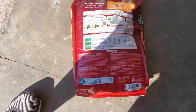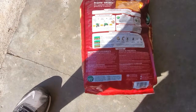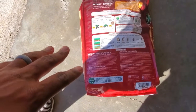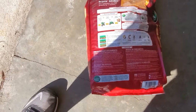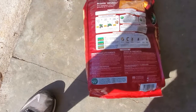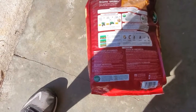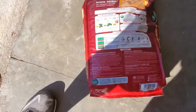With that being said, you definitely want to get some Grub-X or some type of grub control down on your yard to kill the grubs that are probably already there in egg form. Get that in, water that in, and kill that before the spring starts, when you start seeing those grubs and a lot of the moles and skunks and things of that nature that come through your yard to try to eat the grubs. So you definitely want to make sure you put this down in the fall as well.